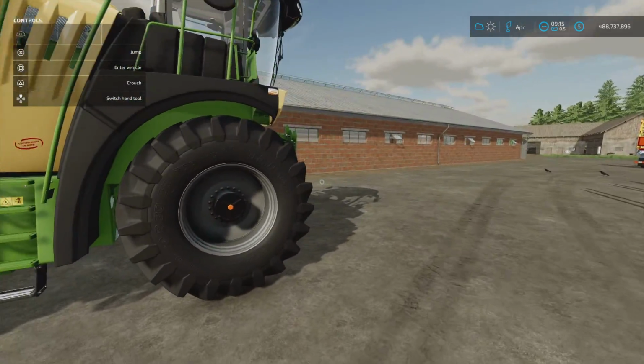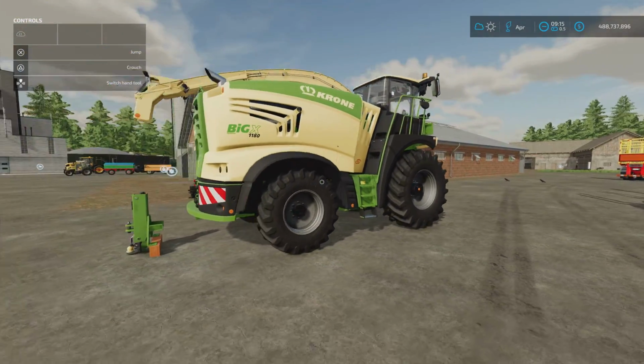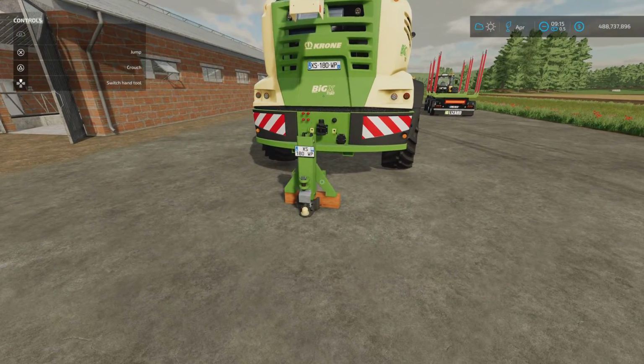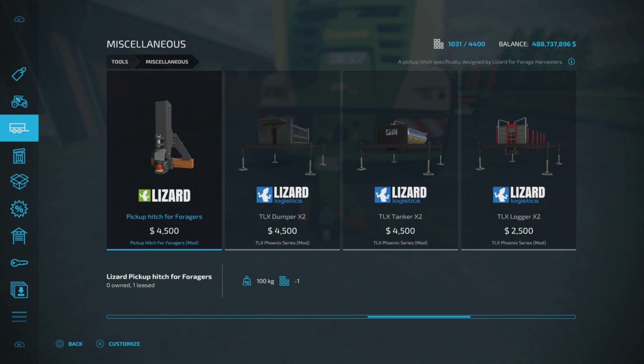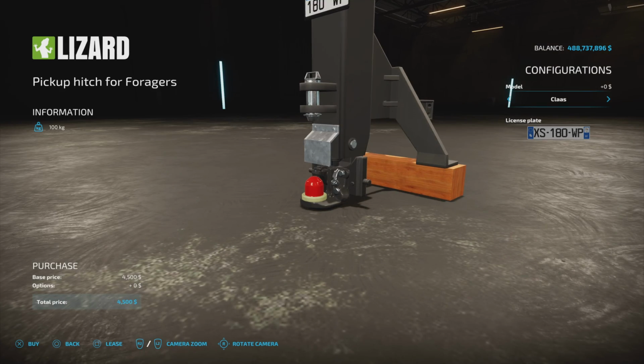If you've got the header on first, then you attach this. Either the header falls off or it goes a bit wonky. So, you know, and it also says only use one of these per vehicle. So, you'll find this, was it under miscellaneous? I think it was. Got quite a few options on this as well. It's only 4,500. What's that slot count was? 2, so it's low anyway.